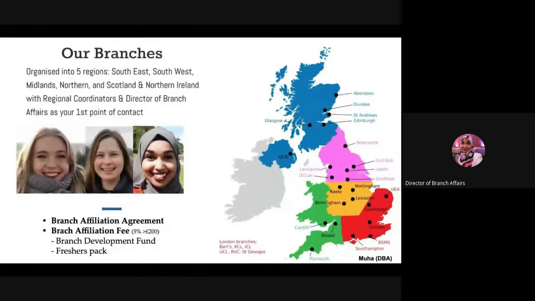So where does the branch affiliation fee money go? It goes to the branch development fund, which is a pot of money set aside purely for branches that want to run projects that they wouldn't otherwise be able to. Or sometimes it's used to cover travel expenses to national conferences, which is quite useful for new or small branches that may not be able to send representatives to general assemblies, for example. So in terms of the application process for the Branch Development Fund, branches can apply for it once a month, and then myself, the National Director and Finance Director review it.